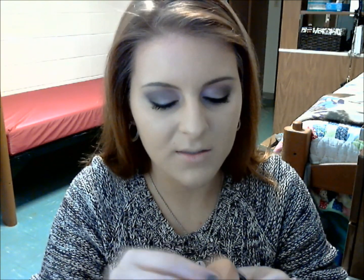So for powder, I'm going to use the same powder I used the other day. It's the Ideal Flawless Loose Powder in Translucent. It's the big old jar I was talking about. This is $10, by the way. I didn't talk about this powder much in my first video. Let me just say I really do like this powder. It's really lightweight. Most powders get really cakey on me and kind of start separating my foundation out later on. This doesn't do that.